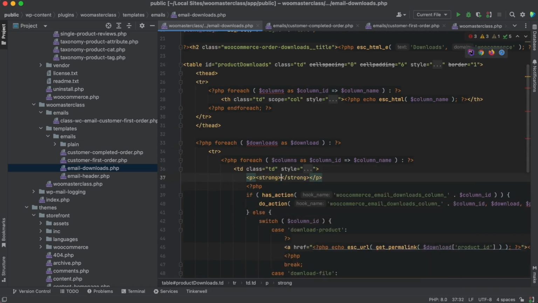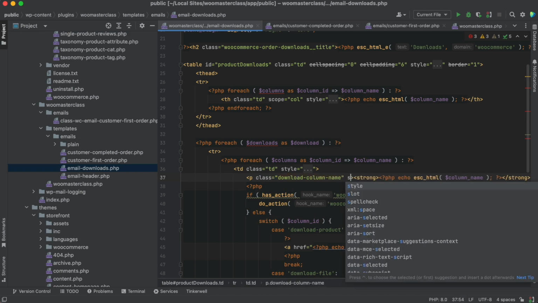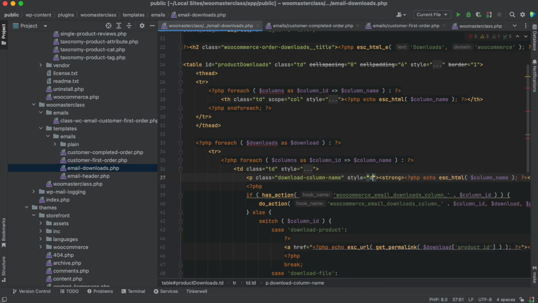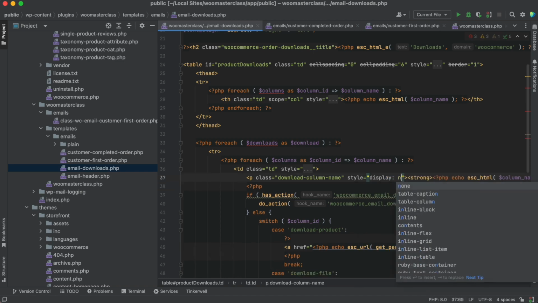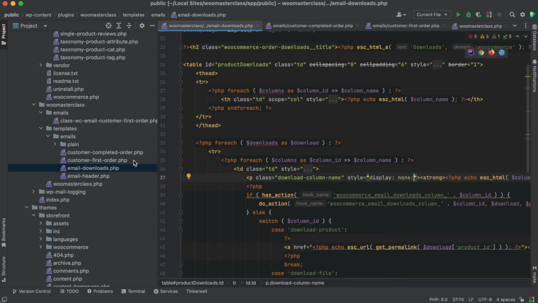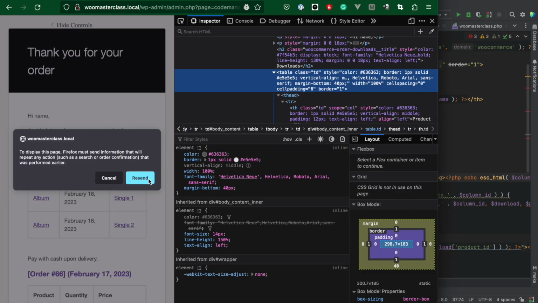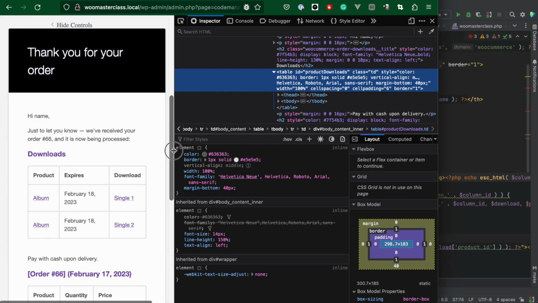And I will say strong, and then I'll say like this, escape it, put it here, add a class here, download column name, and add a style display none. Okay. So for now, nothing should be happening here. Everything should work the same.